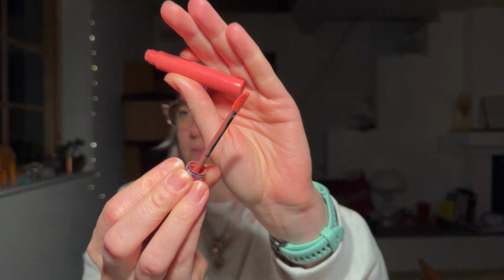Then we have the, am I doing this right? Yeah, Too Cool for School lip gloss in Sweet Syrup. No way to show progress. Every time I take out the wand, there's still stuff on the end, as you can see. So it's probably quite a lot left. I have used it 4 times, 4 days then. Do not count reapplications. Maybe I should start doing that. But then I have to have something to note when I apply, and I'm such a lazy ass when it comes to that. But maybe, we'll see.